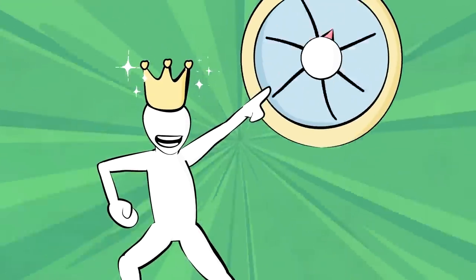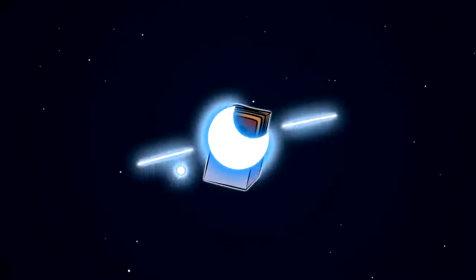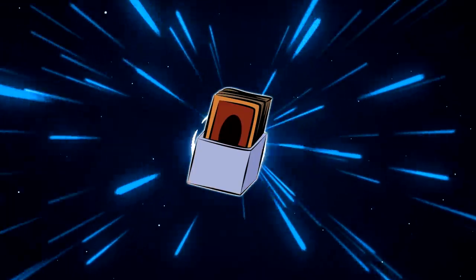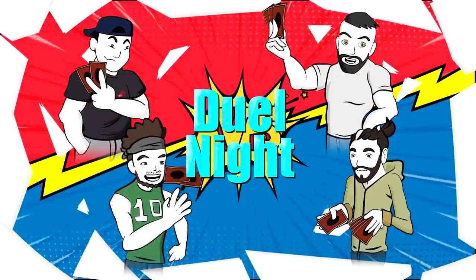The victor gets to spin from the magical wheel, allowing them to pick a card from the deck box on the following episode. The deck box continuously builds as each set progresses, adding the best cards from previous sets to the arsenal. Watch as the 4 of us duel it off to see who can become the master of Duel Night. Let's begin. Welcome to episode number 12 of Duel Night.